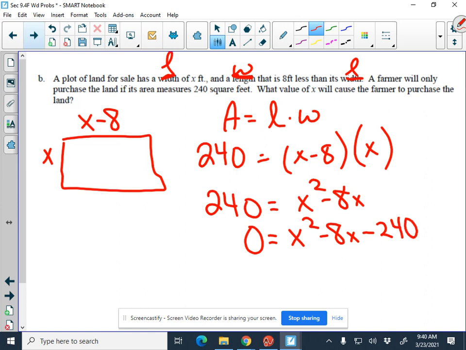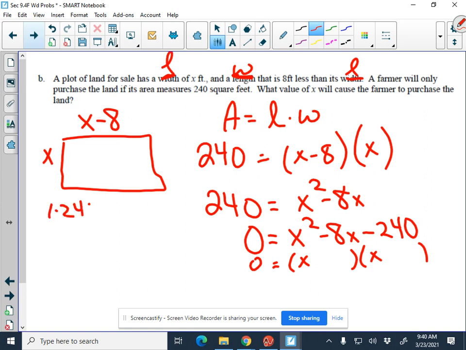This one's going to be easier. It's going to be like the ones we did yesterday. It's going to have better numbers because it doesn't have that annoying value in front. It's just going to be X and X, and we just have to look at the 240. But there's going to be a lot of things for 240.